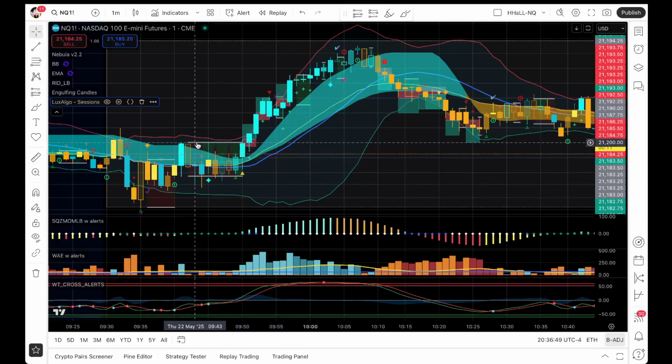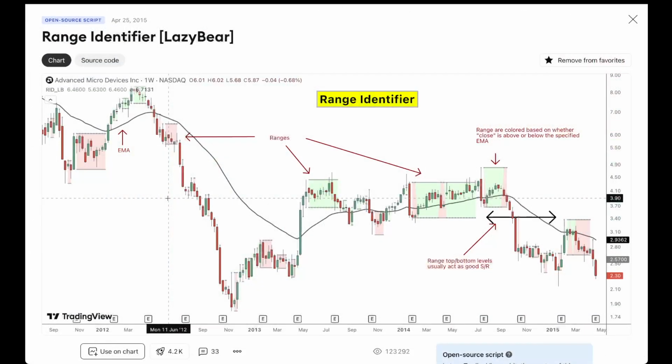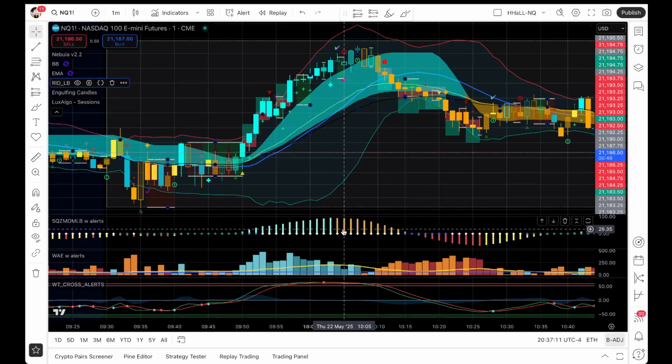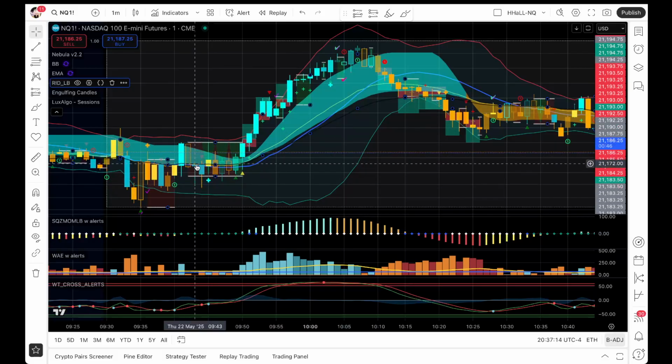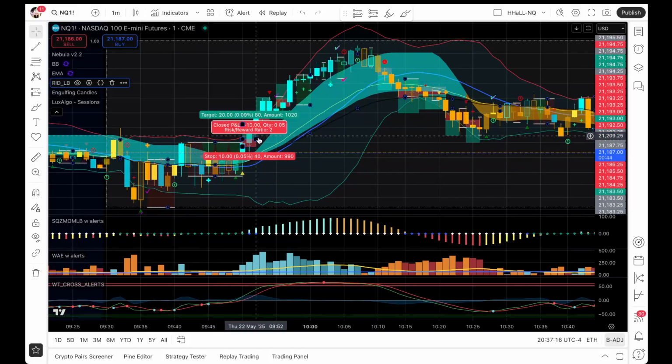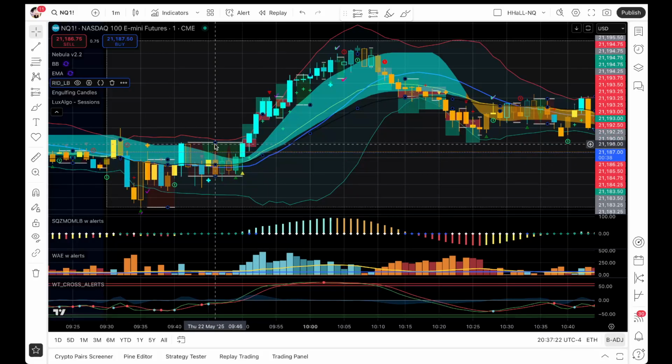I like to see that price was in a range, and I've got this indicator here, this RID. Let me show you that. It's the Range Identifier by LazyBear, and it shows you the high and low of the ranges. Now it's not perfect. Sometimes the range carries on and the lines don't, but it gives you a few good tips. So here you could see that it looked like price was ranging, and then it broke above here, and I like this. So price pulled back a bit, and then I would say I'd go long here when price goes back above the previous candle, because I like this buy volume.